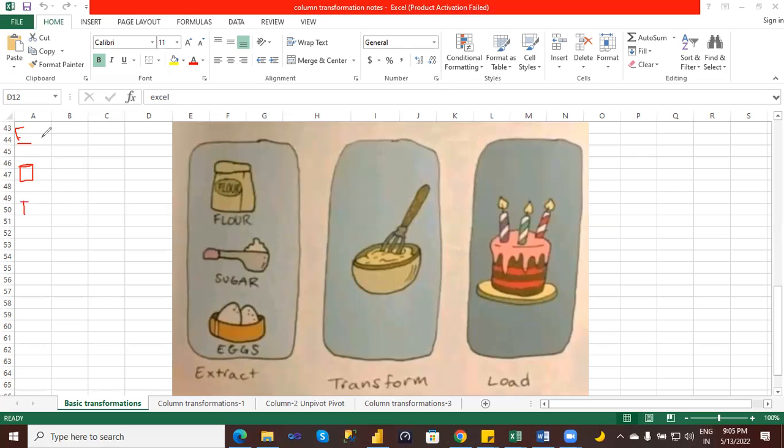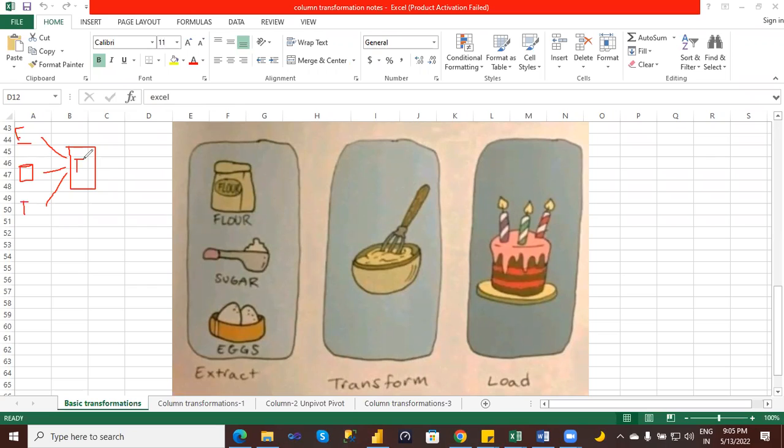So we are getting the data from different data sources. We have to extract these different components and then transform the data.